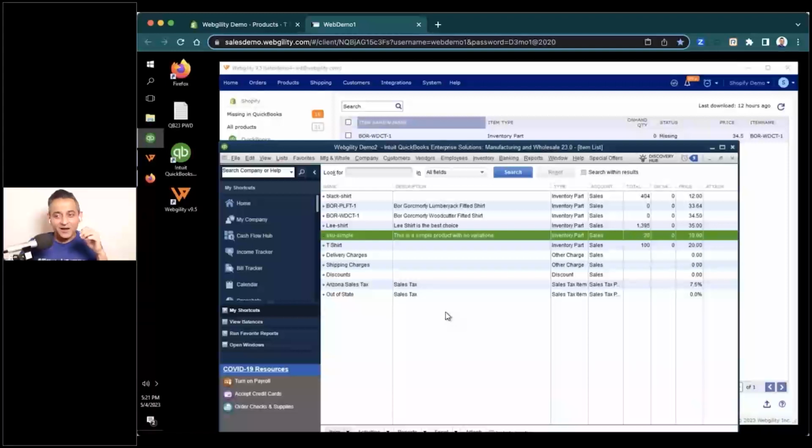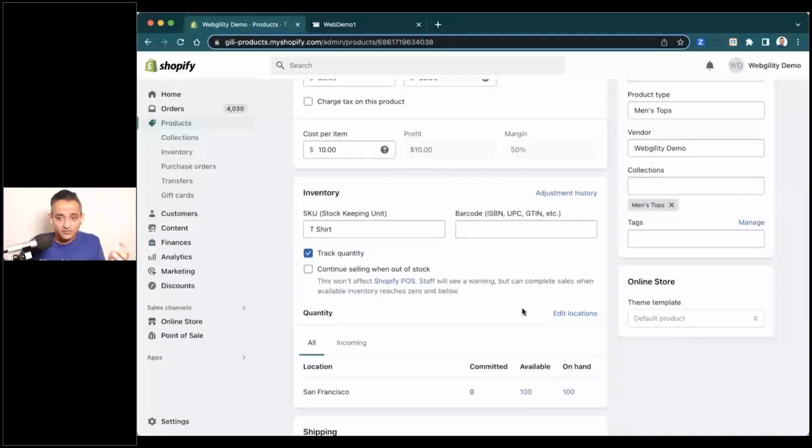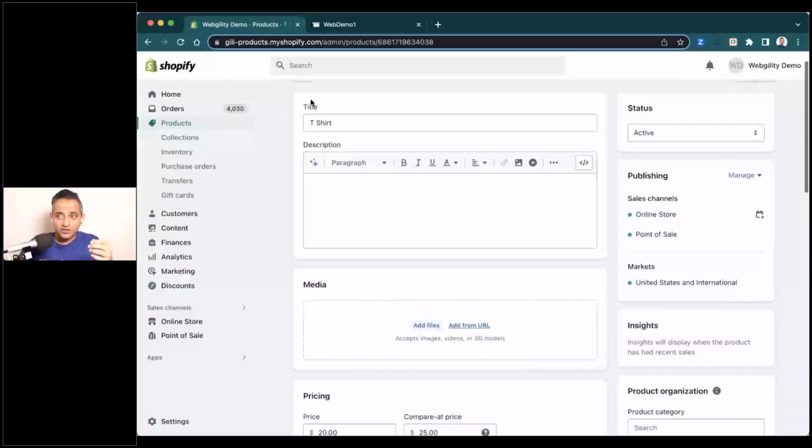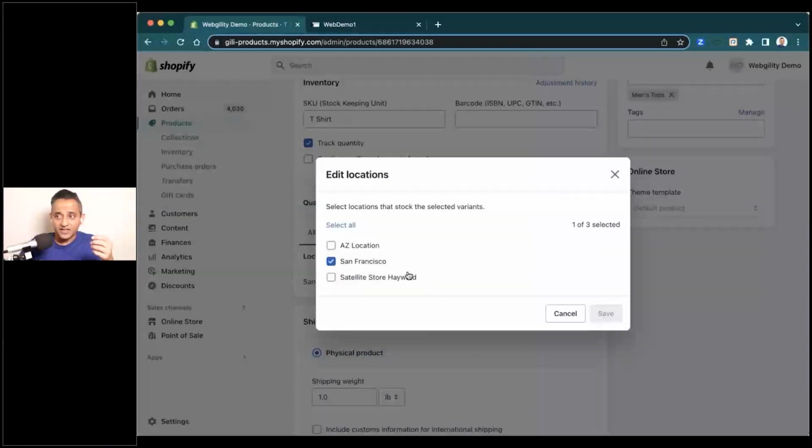If you start to fulfill your products from different locations, the location I was referencing is actually the location where the item's going to be sold from relative to your online channel. What you want to do is in your online store, and if it's Shopify, make sure that you can go to any product and click on edit locations.